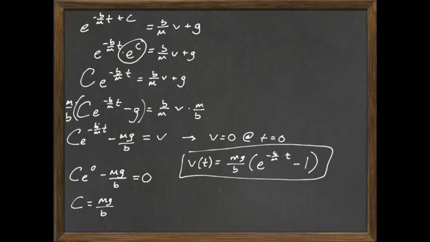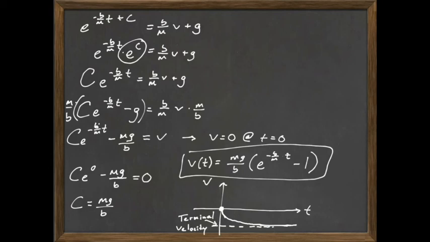It is a long process to solve these out every single time. Most of the AP questions don't really even award you many points for doing all that mathematics. But what you need to get from this is the function itself and what it looks like if you were to graph it. As it turns out, if I were to graph the velocity with time of an object like this, the object starts at rest, and then as it falls, it starts off with a high velocity, but eventually will level out. The reason it levels out is because that's where drag force is starting to take over. And so this represents the terminal speed, or terminal velocity.